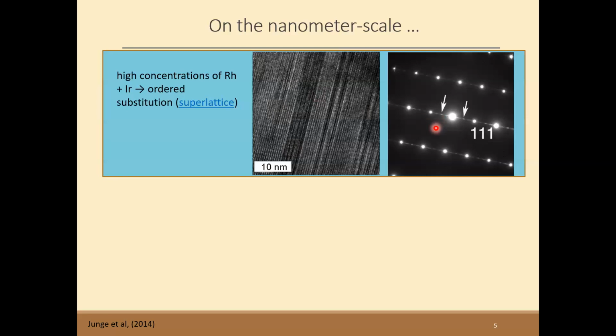And this is simply due to the case that when we have very high concentration, ordering takes place, and these PGE will occupy a very specific lattice site in the pentlandite structure, which is giving us this additional symmetry element, which we can then observe from a crystallography point of view. So that's probably the starting point of having the own PGM then at some point.